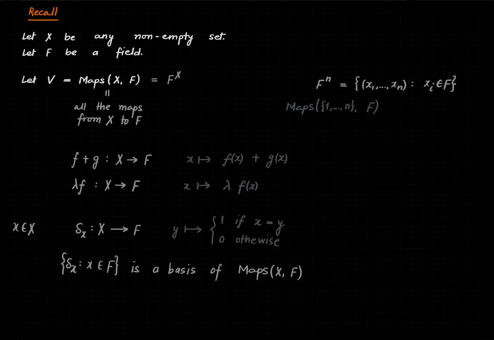So here, of course, I'm assuming that X is a finite set because I'm not assuming you're familiar with linear algebra beyond finite dimensional vector spaces. So even though in this discussion we didn't really need X to be finite, just assume that X is finite for simplicity. Okay, so let's proceed.